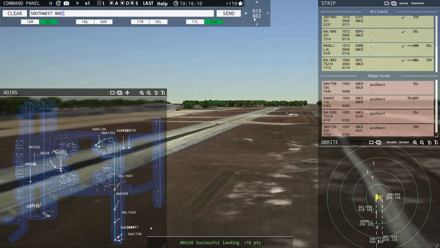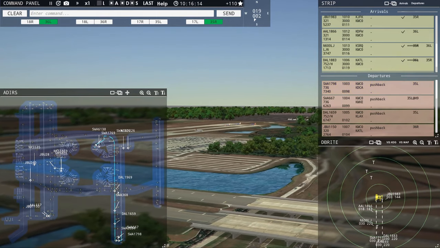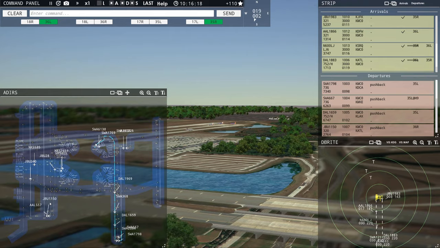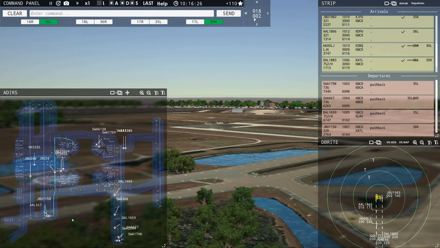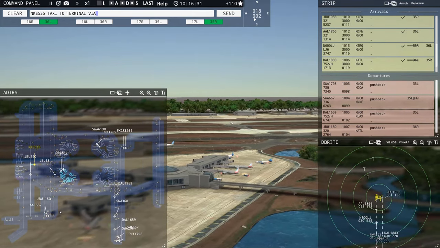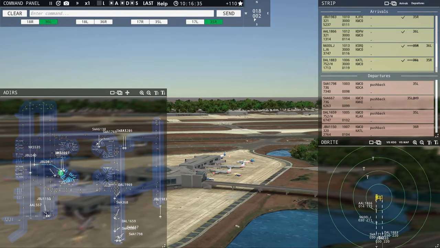Southwest 1798, runway 35 left, line up and wait, wind is 1902. Runway 35 left, line up and wait, wind is 1902, Southwest 1798. Tower, Southwest 1717 with you, runway 36 left. 1150, runway 36 right, line up and wait, wind is 1882. Runway 36 right line up and wait. JetBlue 1150. Taxi to terminal via Yankee Bravo 6. Taxi to terminal via Yankee Bravo 6, Spirit Wings 535.